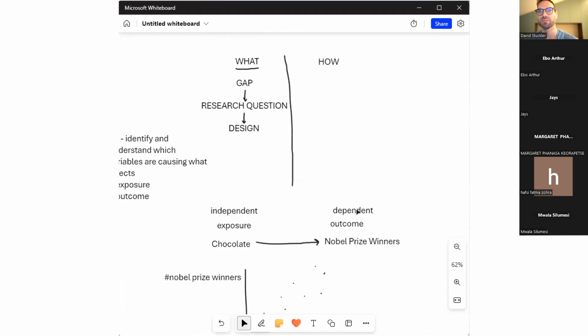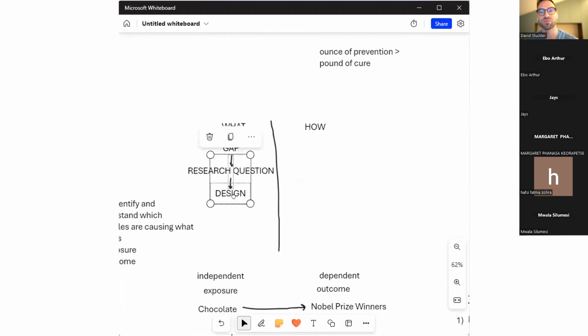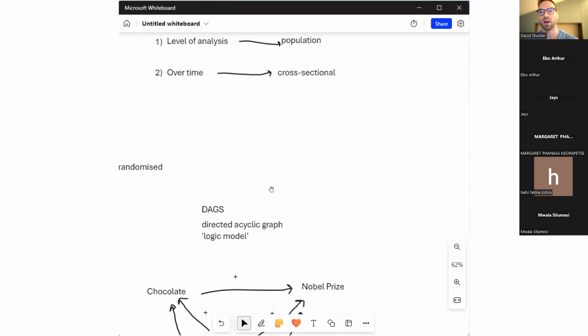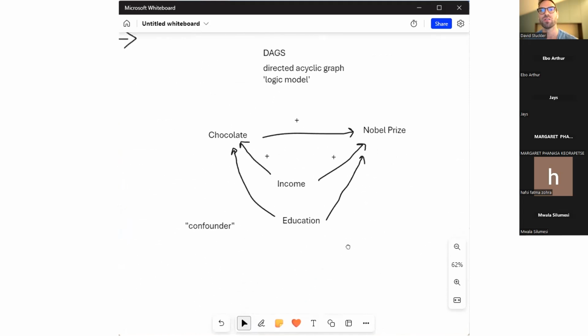So I'm coming back to design, okay? Critical in your design, we need a strategy to deal with these confounders of the relationship. Now, what are those designs? Now is the time we can start moving into the how. We're going to get there in just a second. We need a strategy to deal with the confounders. I can't overstate how important that is going to be for the vast majority of you.